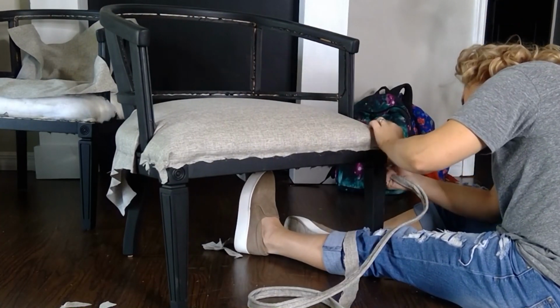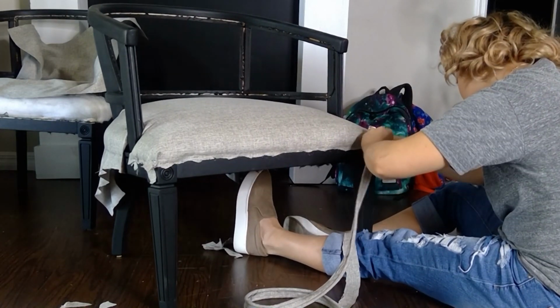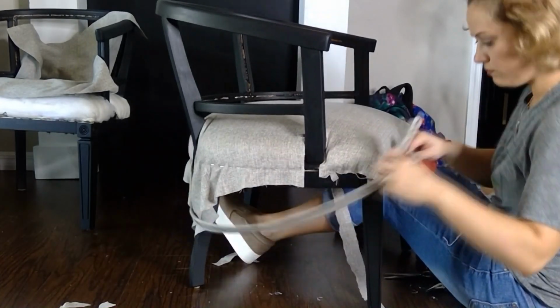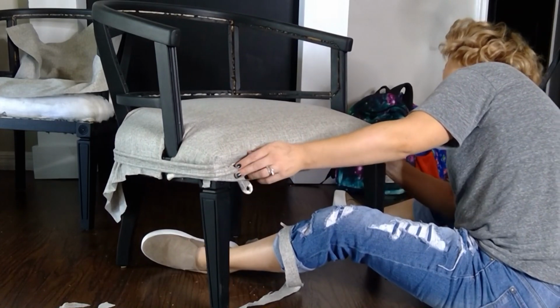In a moment here, I'll get to putting on the paneling, and again, it's not going to be as detailed for this particular chair because this was day one of me putting the fabric on, and I was experimenting with this chair, figuring out what the steps were going to be, how it's going to look, what I was going to do, if I was going to do nail head trim or piping up the center, which you guys kind of helped me with, and all of that. So I'll move on and I'll show you that again in more detail in the second part.